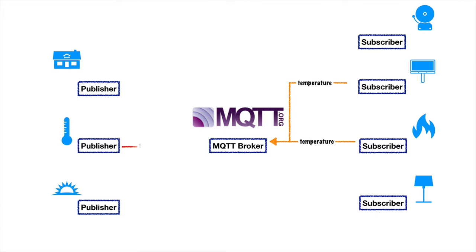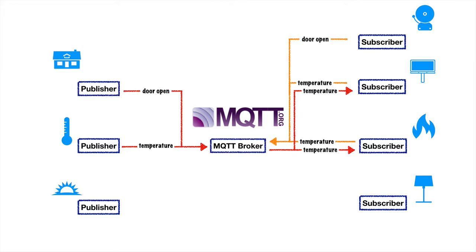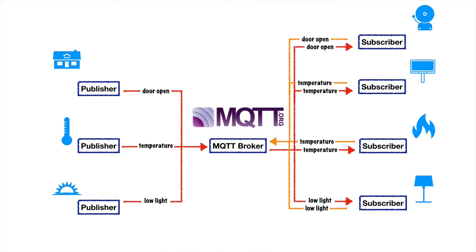So when a change of temperature happens, it's sent into the broker. The broker can say, hey, who gets the temperatures? Oh yeah, the heater does, and the heater might turn on. And the weather station gets it so that it can update its display. The alarm might say, hey, let me know if the door opens. If that door does open, the broker will send the message to the alarm, and the alarm might sound. And your light might say, let me know if the sun goes down. The light sensor publishes the message, the broker picks it up and sends it on to the light, and depending on how the light was programmed, it might turn on or off.